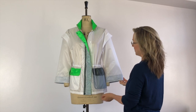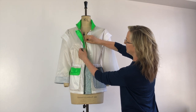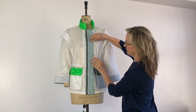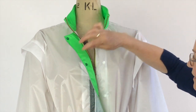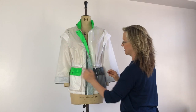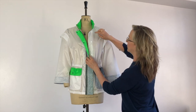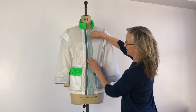I'm using a double zip and a placket that poppers over the zip line. It has a stand collar in contrast, a contrast band lining, placket lining, and I've used these colors to feature the pockets as well. Wherever I've used a popper, I've color coordinated it — on the facing side here we have white, green for the contrast, and gray on the outside.